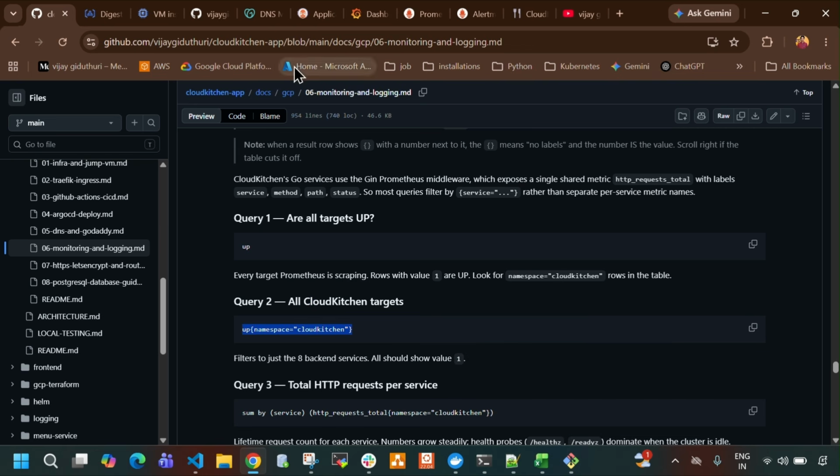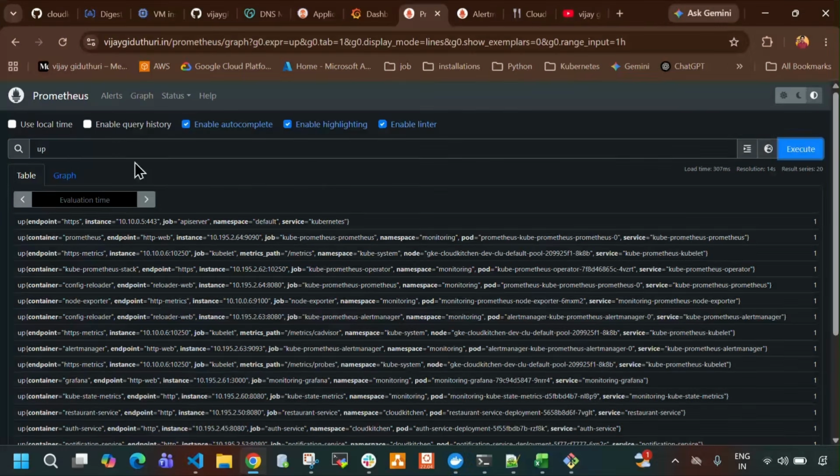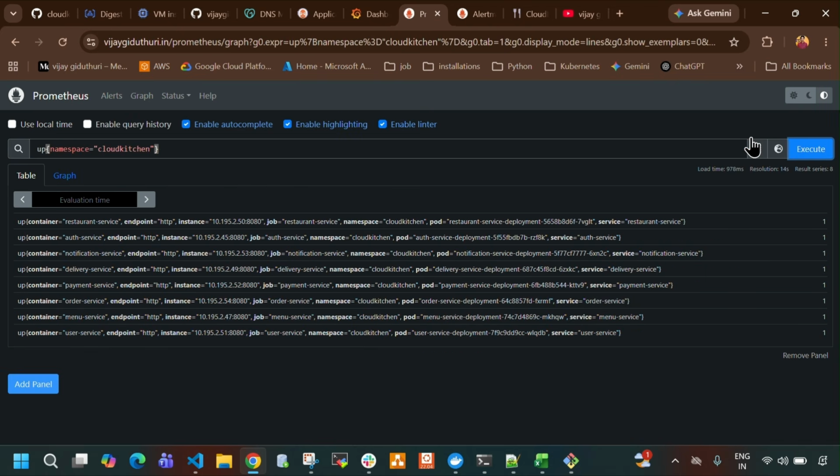Let me copy this query and let me run it in Prometheus. And here you can see all the pods like restaurant service deployment, auth service deployment, notification service deployment. Everything is up, guys. Payment service, order service, menu service, user service, delivery service. Everything is up. I'm going to explain you everything in detail in future, guys.